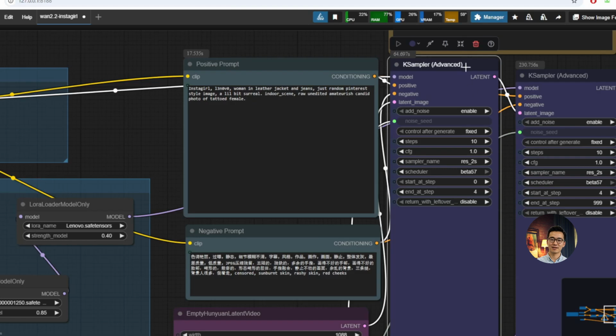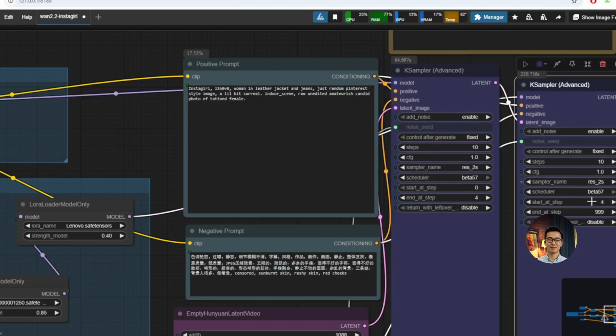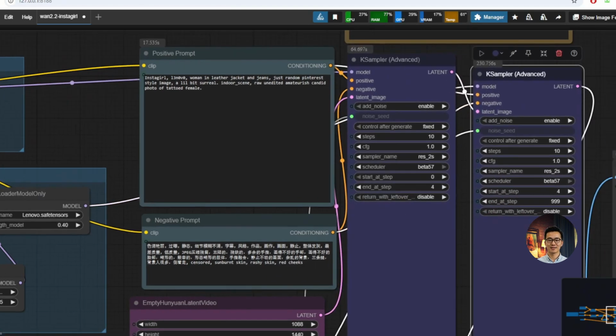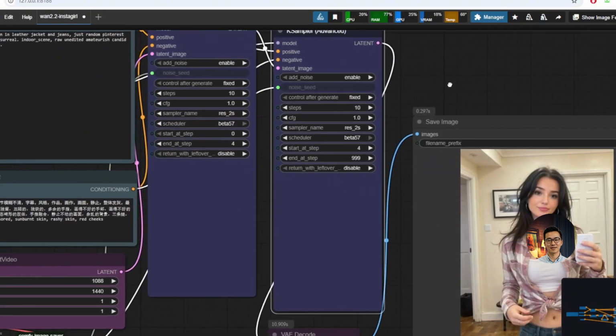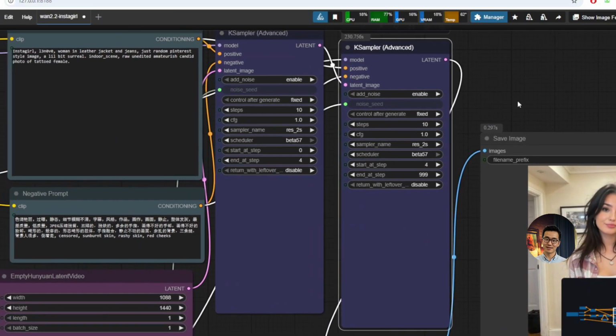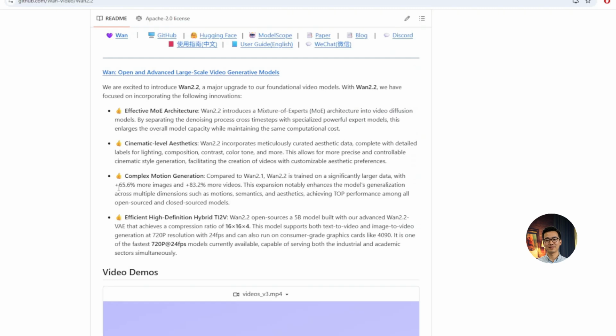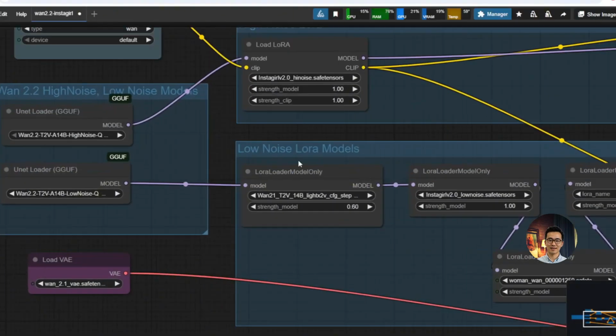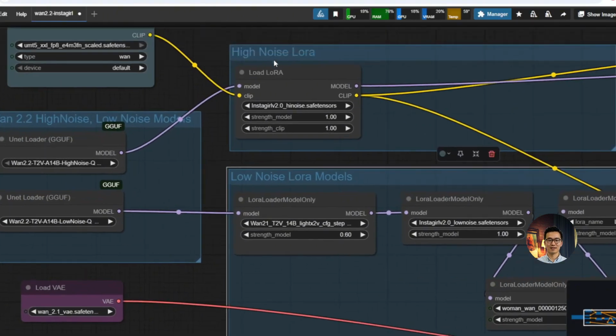So about at the 40% mark, we're changing over from the high noise model to the low noise model to handle the generation. This design lets WAN 2.2 effectively function as a much larger model, while only activating the necessary parameters per step, keeping inference very efficient. And it's known that the WAN 2.2 model has 65% more images and 83% more videos than WAN 2.1, which enhances the result significantly.